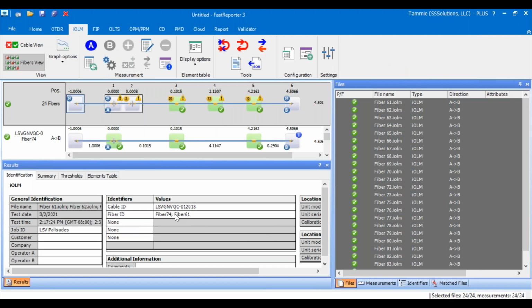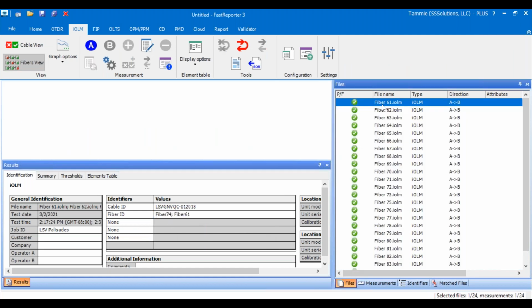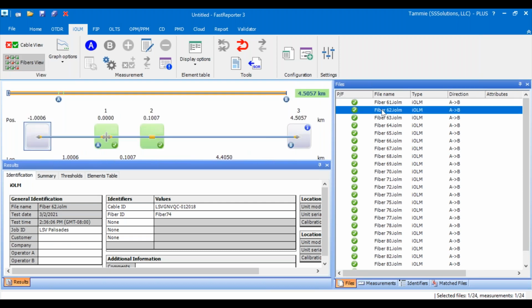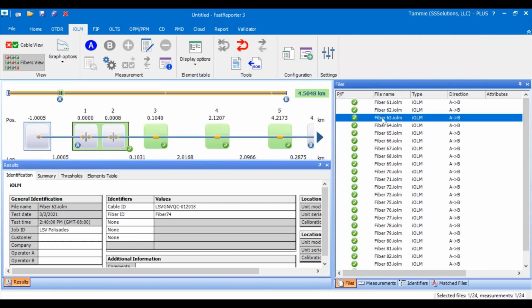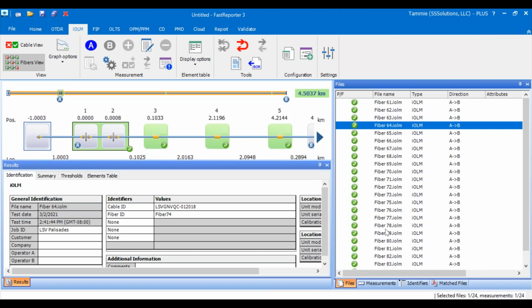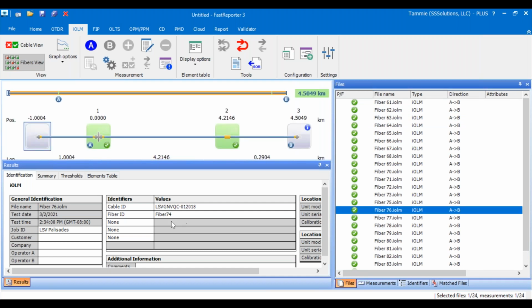What I noticed was, right here, fiber ID, fiber 74, fiber 61, fiber 74. This is fiber 74, fiber 74. So the numbering went fine here, right? File name, fiber 76, but for some reason, it never changed the fiber ID in the system.